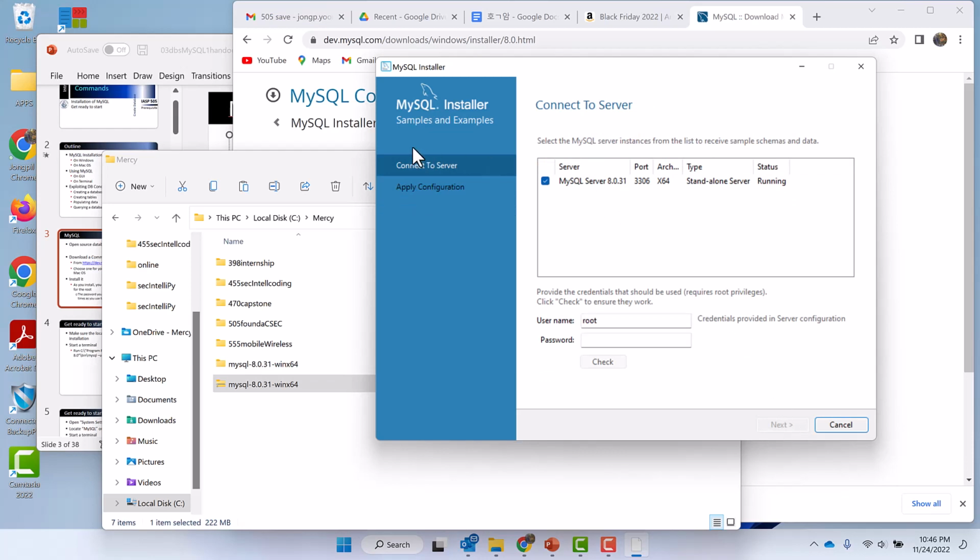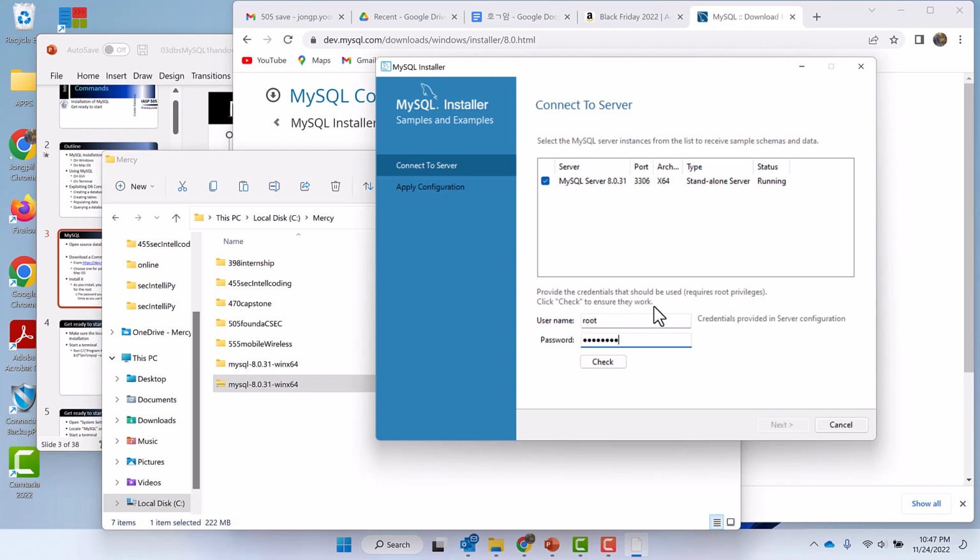Connect to server, MySQL server root. We already put that, right? So that is the same password that we provided. Provide the credentials, required root privileges.